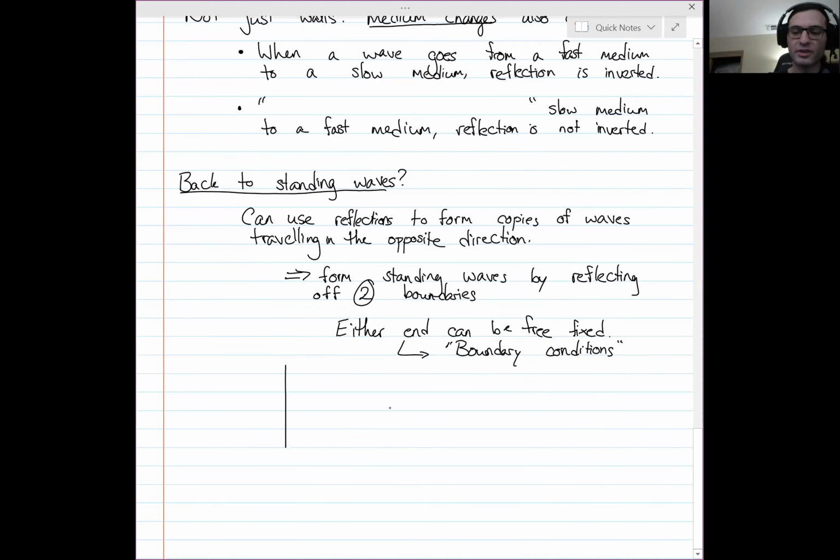So basically what happens is you have two walls, and you have a wave that starts from one wall, maybe it goes like this, and then it reflects off, and it'll self-interfere and form a standing wave, and they'll just keep bouncing off back and forth, and it'll form a standing wave.